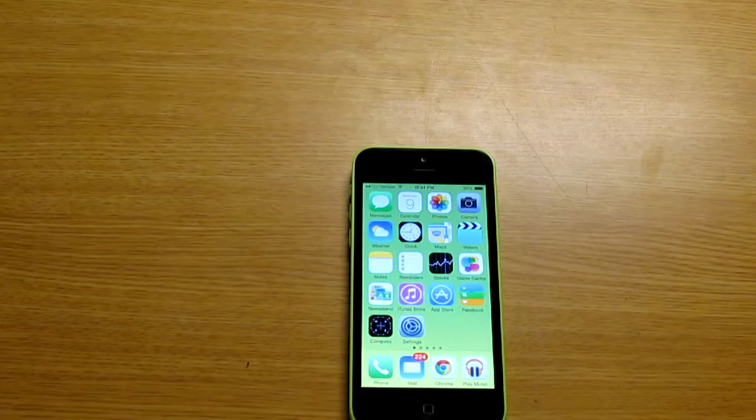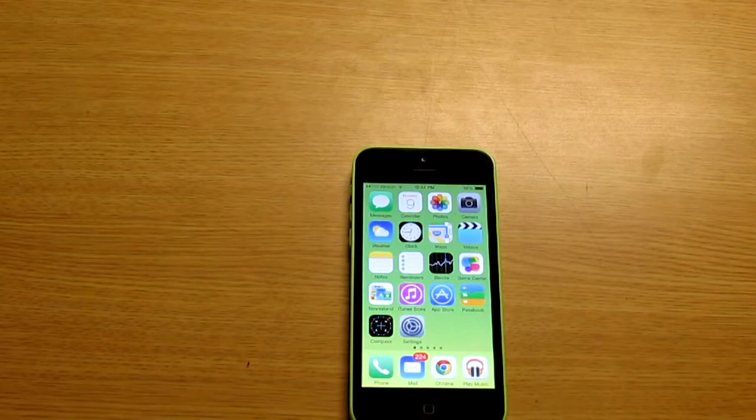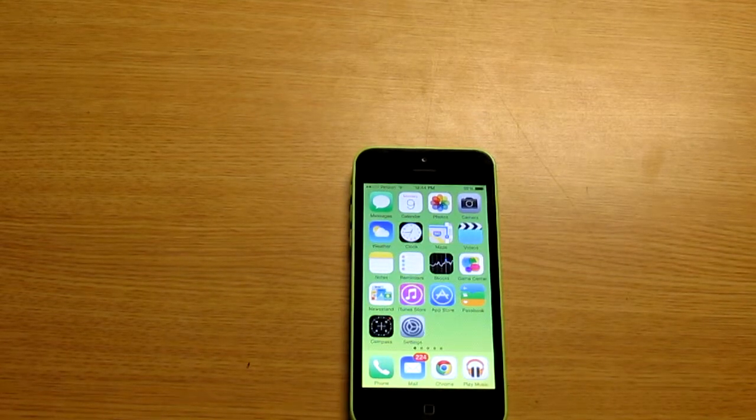This phone retails for $550 for the 16 gig. And you can pick up this phone for 16 gigs with the contract for $100, which is a good affordable price. So overall, I'm really impressed with this phone. I would highly recommend this to anybody who's looking just for a nice phone to have. I mean, overall, it's a very nice iPhone.